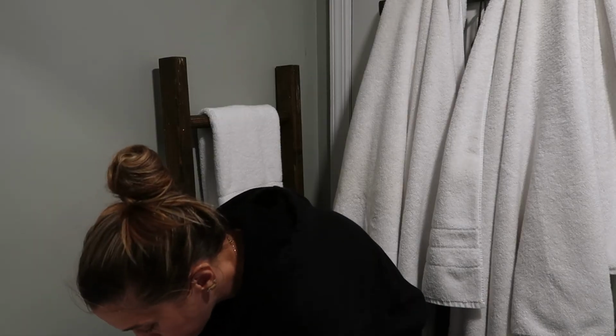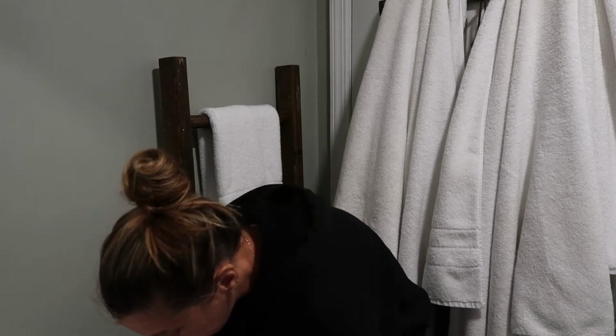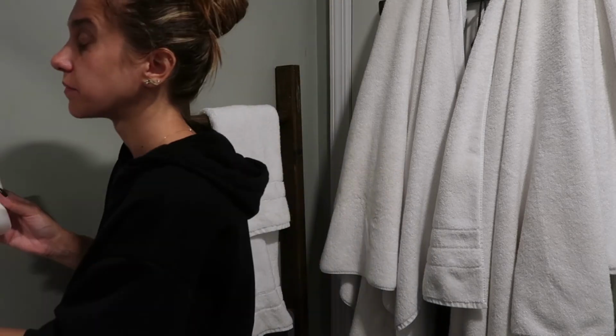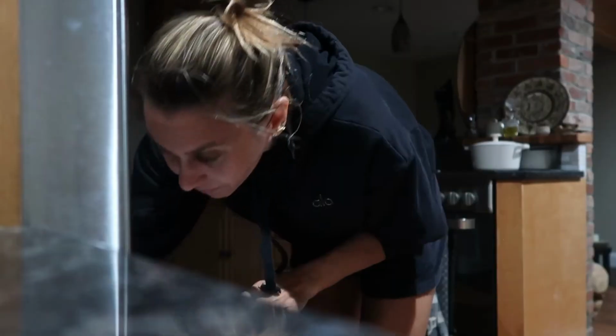This is something that I've been using more and more, and it's becoming part of my night routine. I just take this foot cream and I rub it all over my heels, all over my feet, and it smells literally amazing. It's just nice to have something super moisturizing at night to put on. I'm gonna grab my ice roller, my Skinny Confidential ice roller, and go sit with Rob.